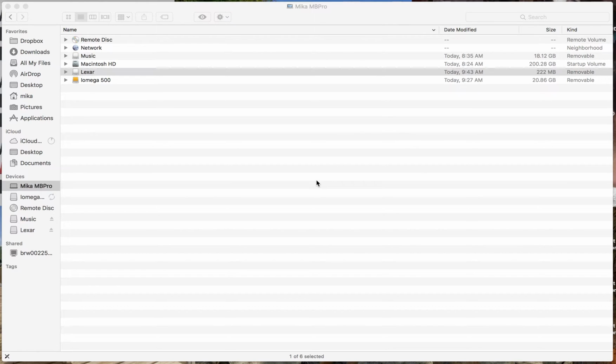I'm going to show you how to encrypt an external drive, like a USB drive or one of the USB sticks, for a Mac. So I have this one I just got. It's a Lexar S45. It's one of the really low profile ones.